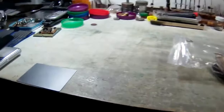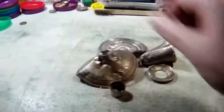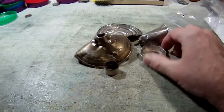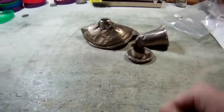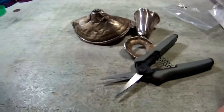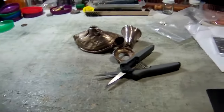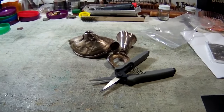Okay, so I just wanted to show you real quick what we're going to be doing today. I've got several little bags of this stuff that I've collected up. I did a little video on this stuff a while back, but I've got several little bags of this stuff that's been cleaned out that I haven't cut up yet. So what I'm going to do is go ahead and get my trusty dusty cutters and dig some more of this stuff out, cut it up, and then we are going to make a nice little impression casting today.